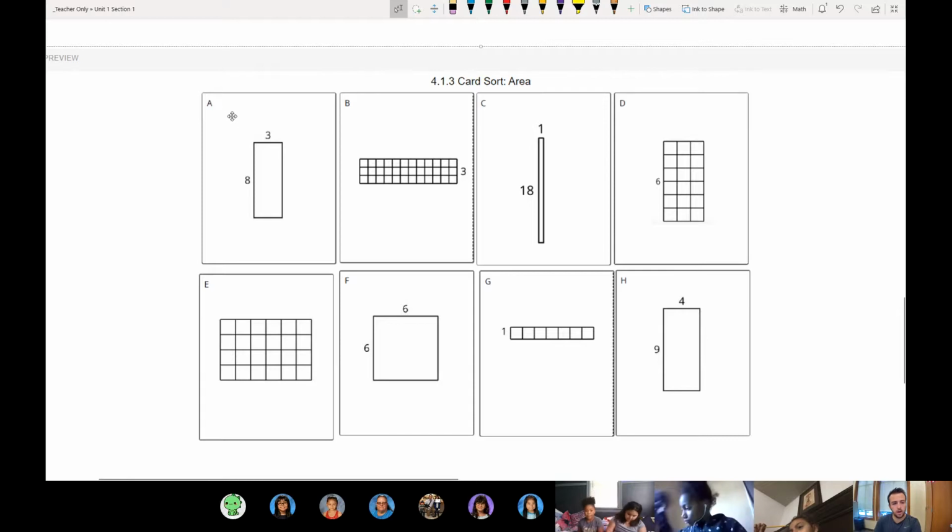Okay, there's an A card here, a B card there, C, D, E, F, G, and H. So I want you to, you don't need to draw it if you're doing it on a separate sheet of paper, but just say the area of A is, and you find that area. The area of B is, and you write the area, and so on. And if you get far enough, sort them in their groups on which ones are equal. Okay, does that make sense what you're doing? Finding the areas?